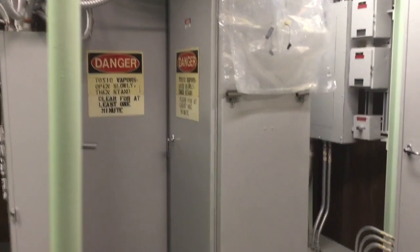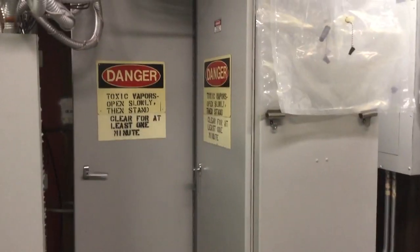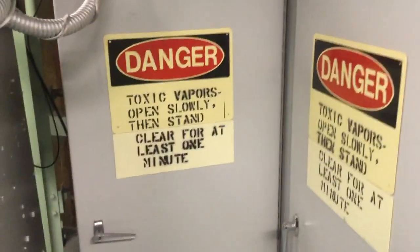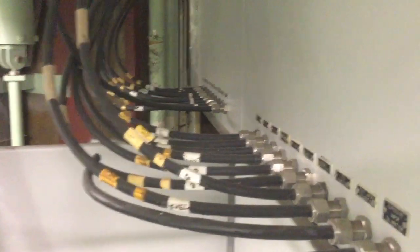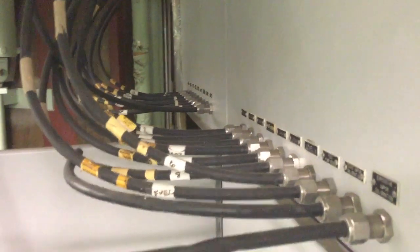MSA equipment is designed to sense the presence of fuel or oxidizer vapors in the launch duct or the silo. There are two cabinets — one is looking for fuel, one's looking for oxidizer — and all of these hoses on the top go to different points in the silo and in the launch duct and are actually sniffing for the presence of fuel or oxidizer vapors.